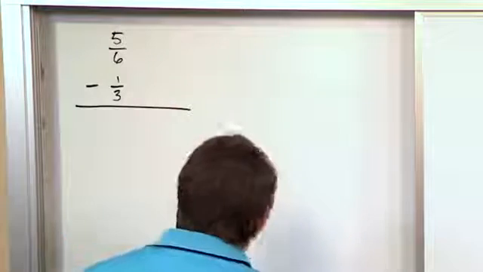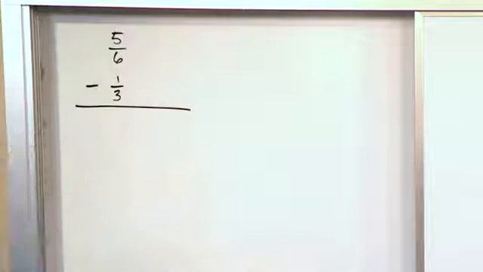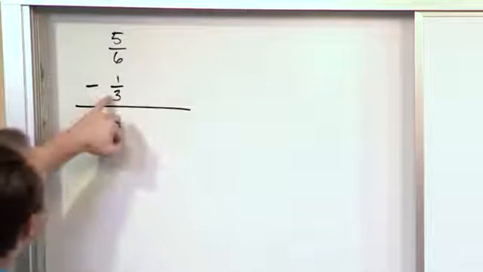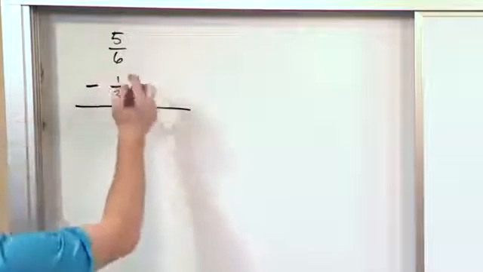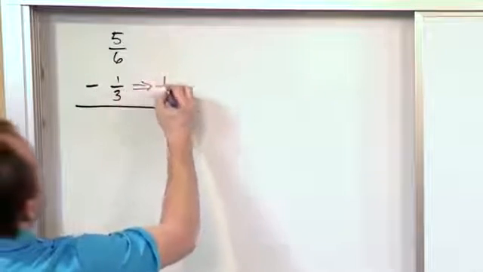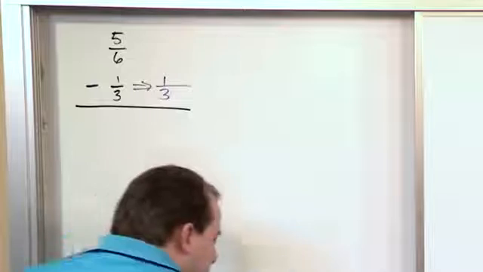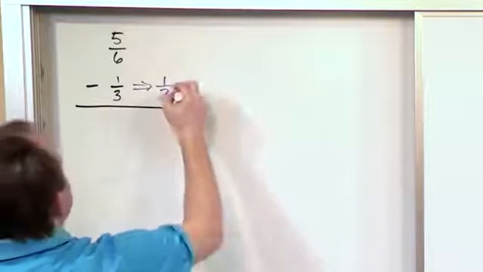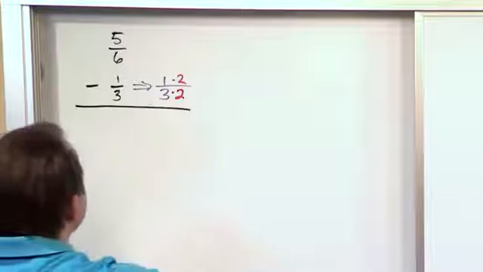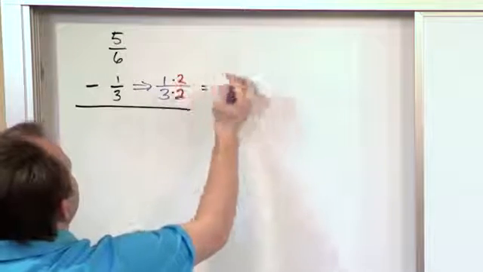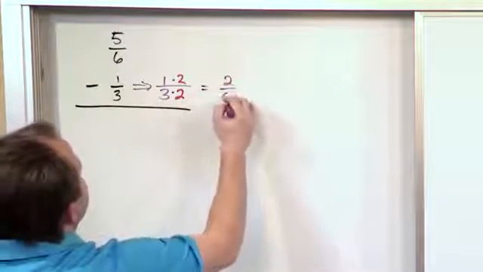So just like for adding fractions, we need to change one or both of these fractions so that we get a common denominator. Now since I know that 3 times 2 is 6, I can get a common denominator of 6 here, which will match this one. The way I do it is I say 1/3, and I'm basically going to multiply the bottom by 2 and the top by 2. And what that's going to do, on the top, 1 times 2 is 2. On the bottom, we get 6.